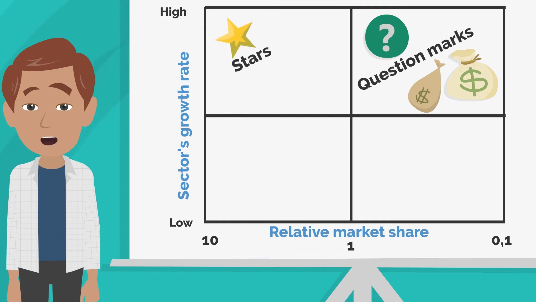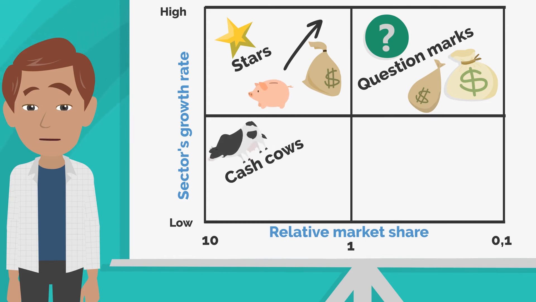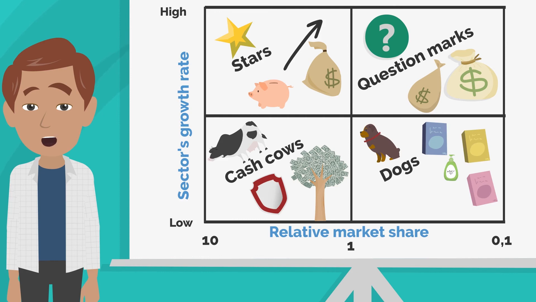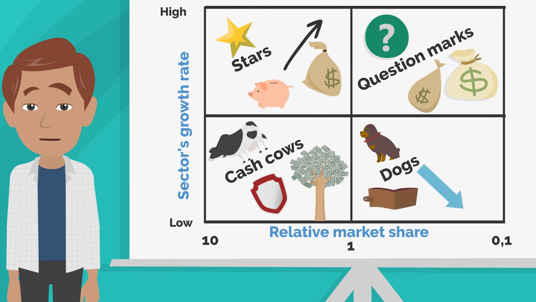The second group, the stars, are those products or brands which, despite their strong position in their category, still have a high growth rate. They still require additional investments, but unlike the question marks, they are starting to actually pay dividends. The third group are cash cows — business units that have a stable market position and generate the lion's share of profits for the company. These are often the products that keep the company thriving, and the organization's strategy should be geared towards defending their position. The last group are dogs — products or brands that have a low relative market share and show a low sales growth rate. They are gradually withdrawn from their portfolio and are usually completely discarded when they cease to be profitable.